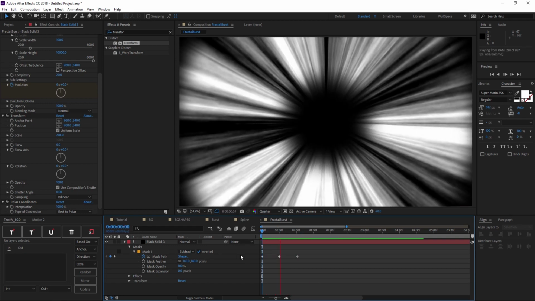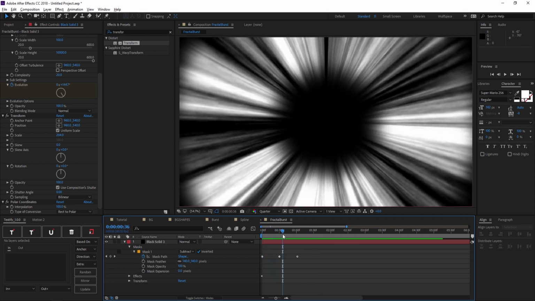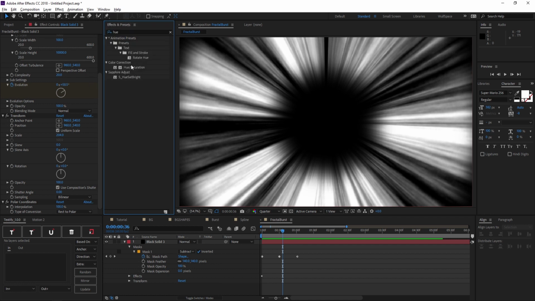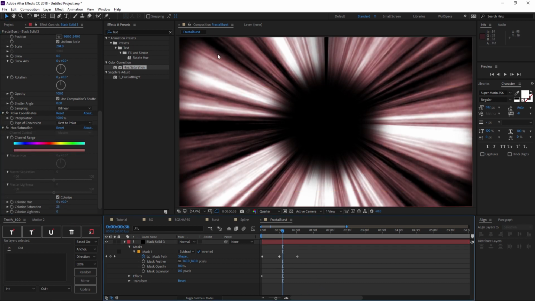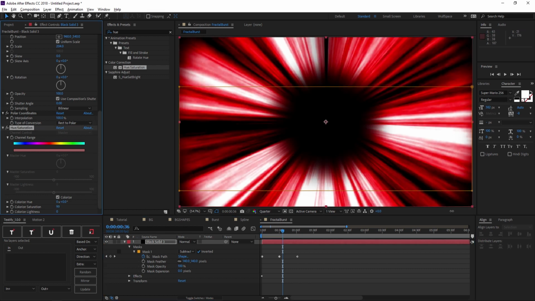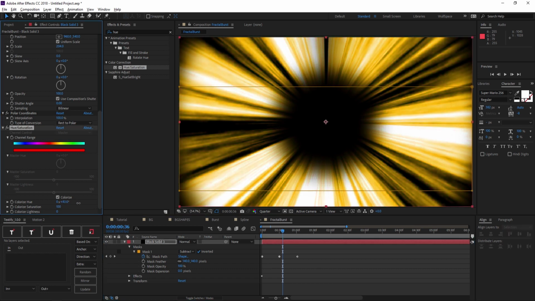So if that's a bit too fast for your taste, you can make it longer by just extending the keyframes. But I'm happy with my speed, so I'm going to add the hue/saturation effect in the color correction section. And I am going to put it into the bottom effect thing and add the colorize effect. So you'll notice it goes a bit red. That's expected. Increase the color saturation all the way to 100, so now it's got this extreme red, and just adjust it until you get the color that you want.